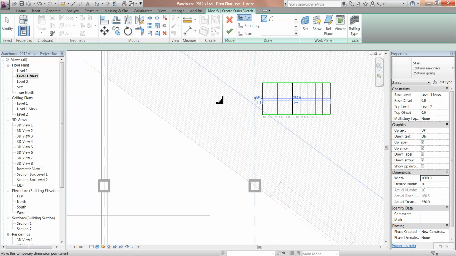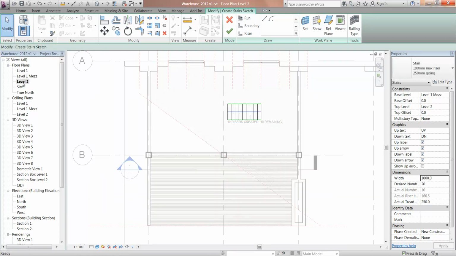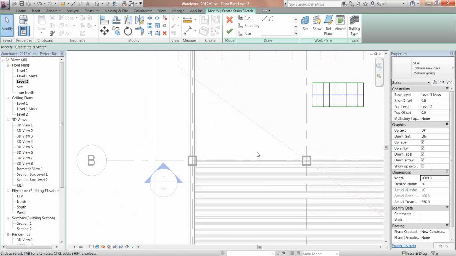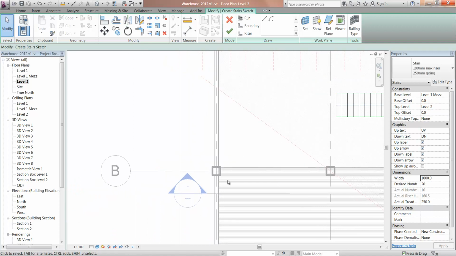Okay, now this next bit, I'm going to switch to level 2. Okay, so notice I can see there the edge of my floor. Okay, and that's exactly what I'm after. So going back to the run tool, I'm still drawing with the same levels I started with. So this is a good, again, good technique to know about and to actually use. When you've started drawing something in sketch mode, you can always switch levels midstream.